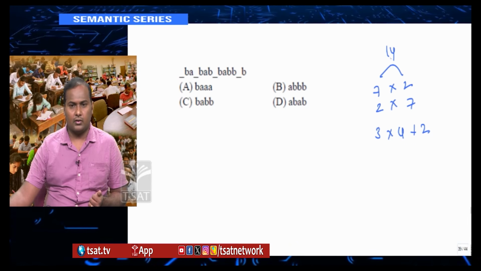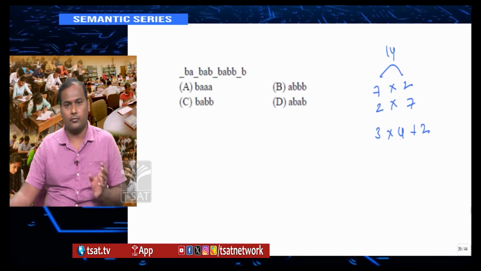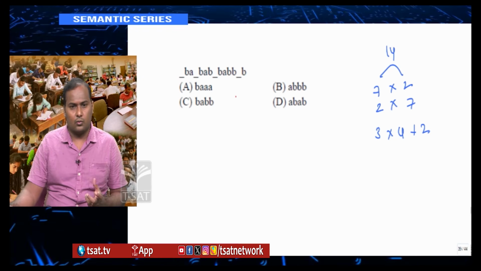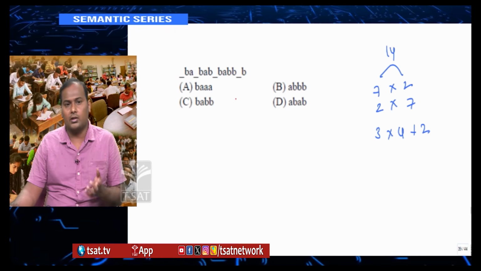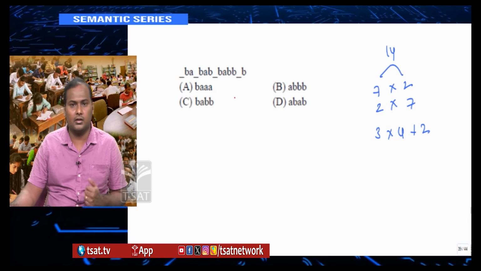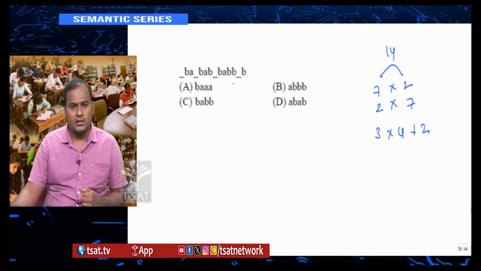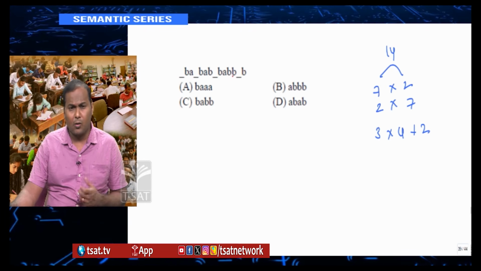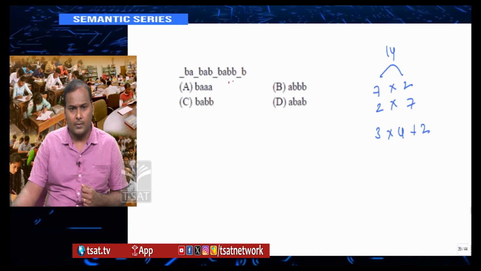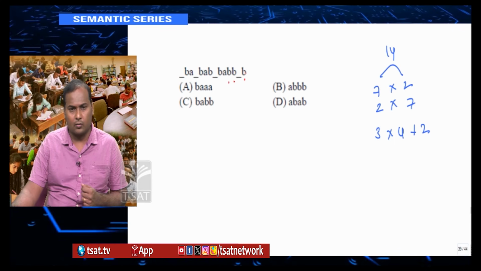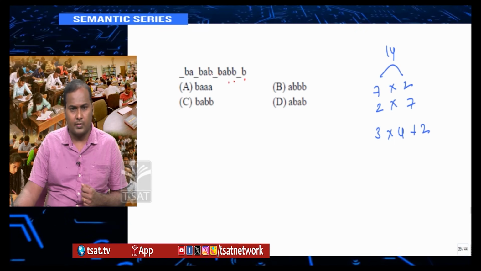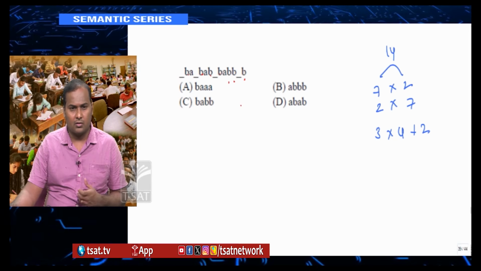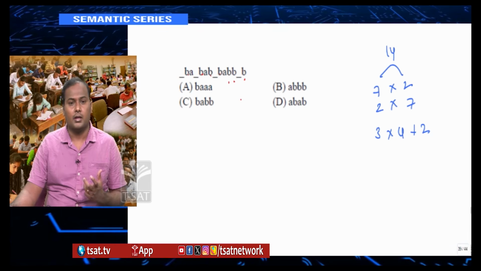So instead, whenever it is not following the traditional way of blocks, look at the question once. What is the key idea that you will get from this question? If you see here, the key in this case is the B's. How many B's are repeating? Here also, 1, 2, 3, here entirely 4 blocks of B's are repeating. Here also B, B. So here also B, here also B. So there are a lot of B's. So what I feel is there is a repetition of A and B.